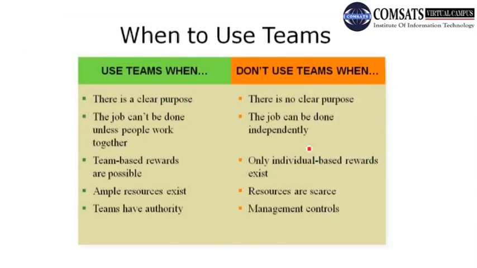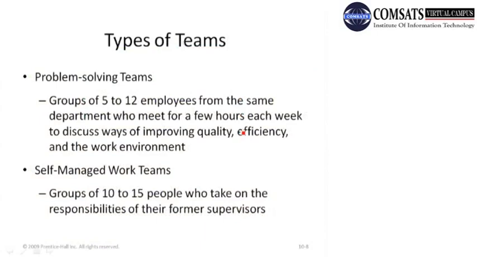Then the teams have the authority, right? They have certain power. But when your system is such that you cannot give that authority or power to the teams, or there is high management control, then you should not be using these teams. When there is a lot of bureaucracy, management controls, strict policies and procedures, and non-flexibility, etc., then you may not follow the teams.